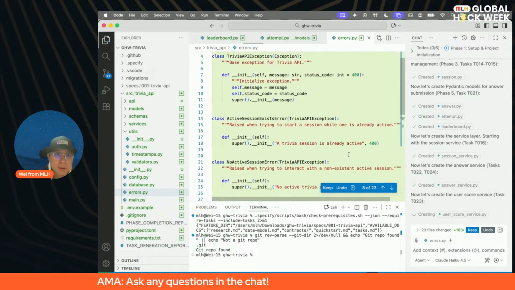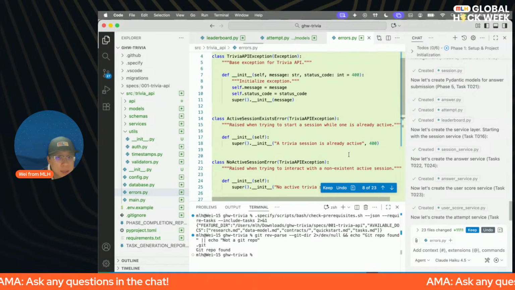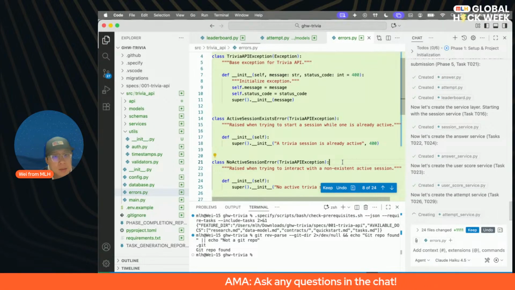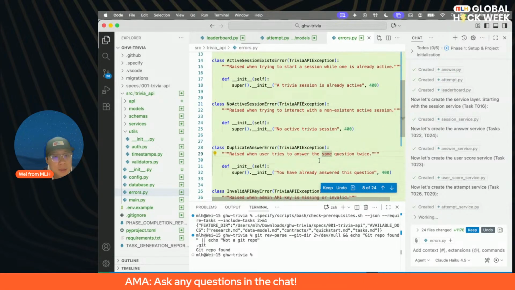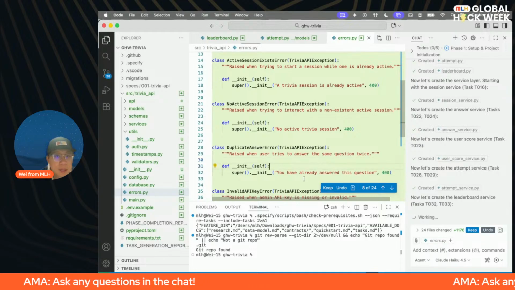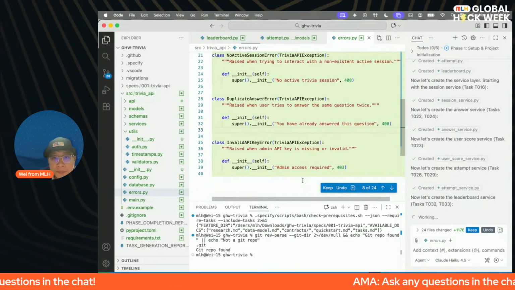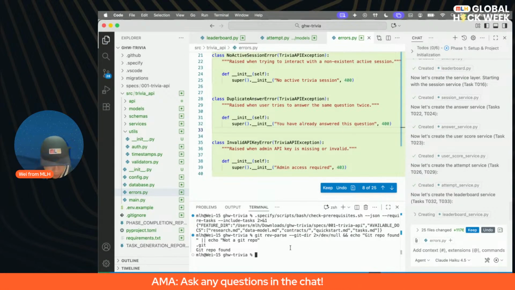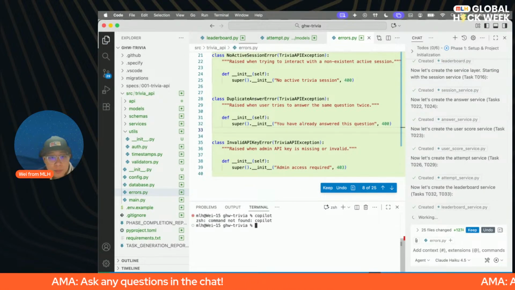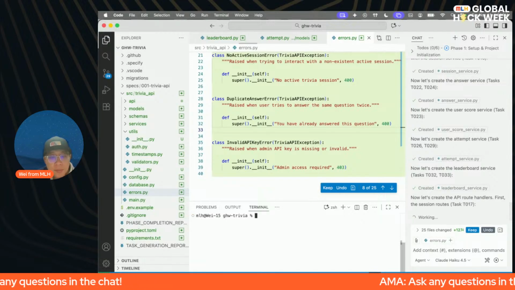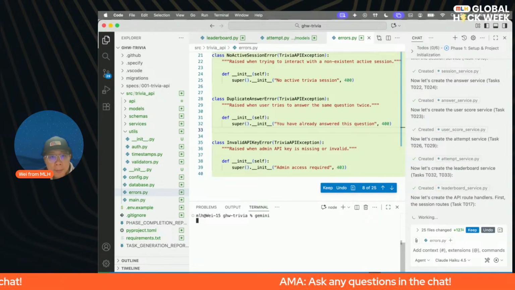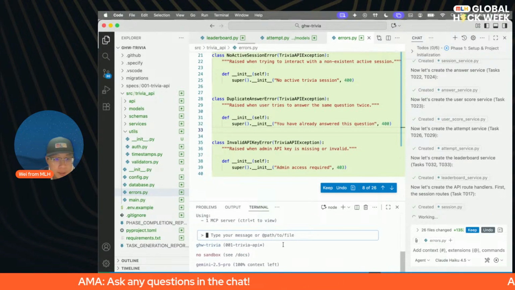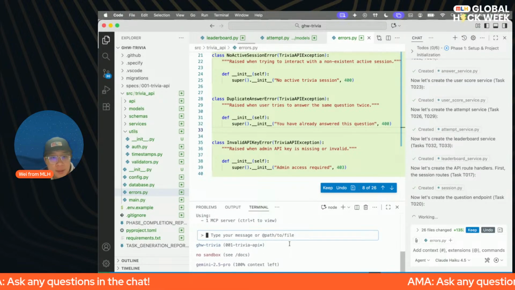So a question in the chat, like if someone answers the question incorrectly, should they be able to keep answering until it's correct? Or should they lose the turn if it's incorrect? Let me take a look and see how our spec defined it.